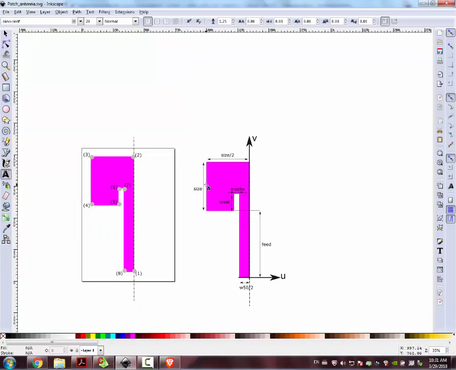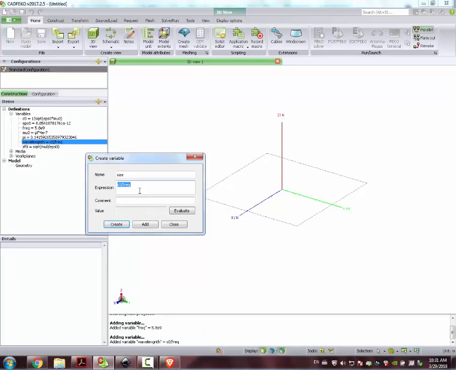It's supposed to be half the guided wavelength. So just to get an approximation, to make it easier, we are going to define it as wavelength over 2 times square root of 3.4. 3.4 is our dielectric constant.